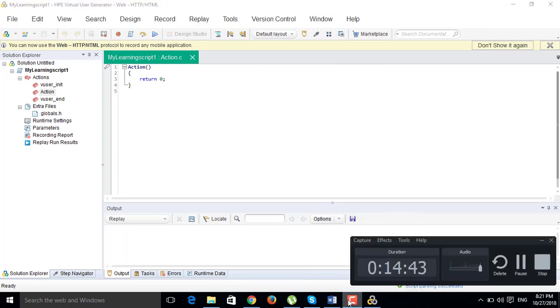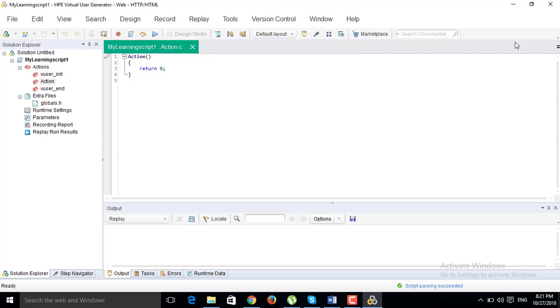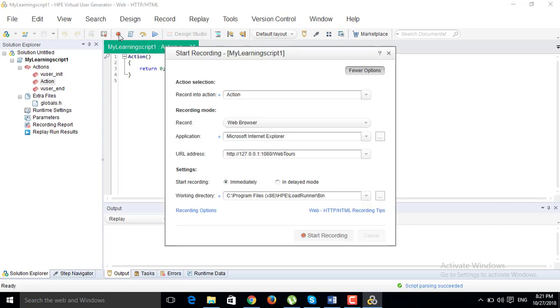Now I have to record the script. For recording, I will click on the record button. It is looking like a record button. I will click on this and see what comes up.